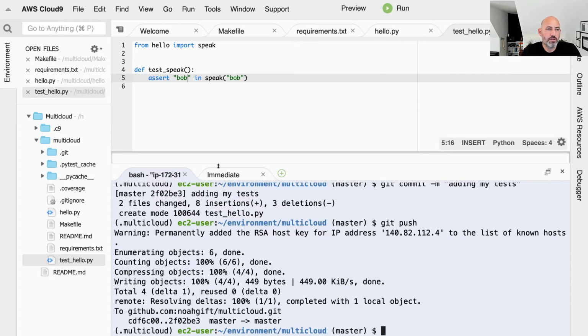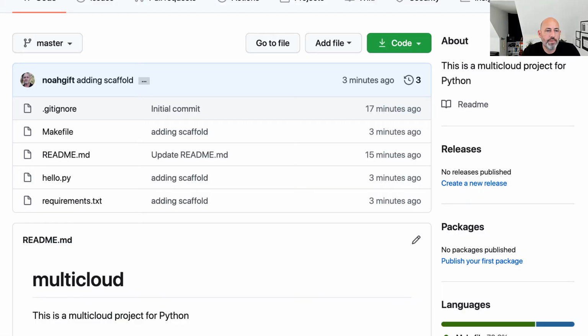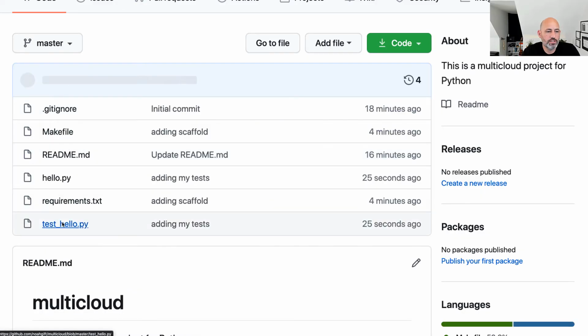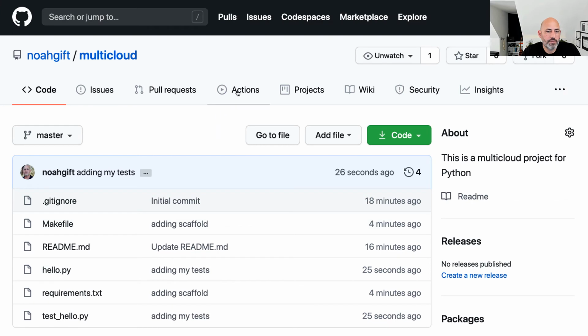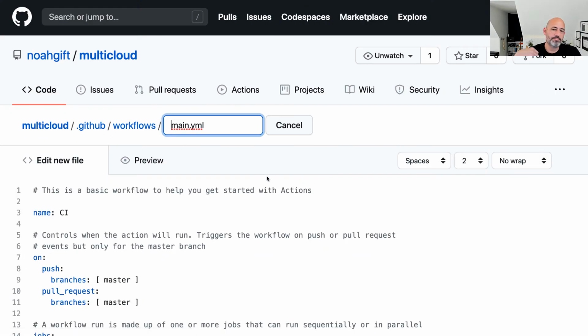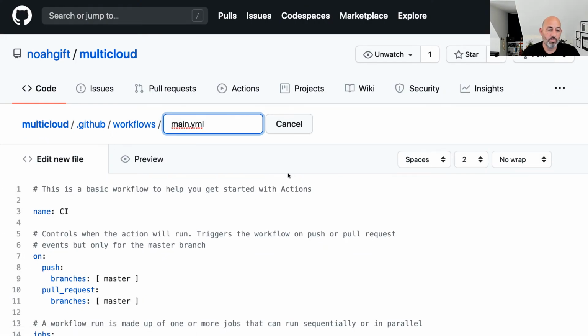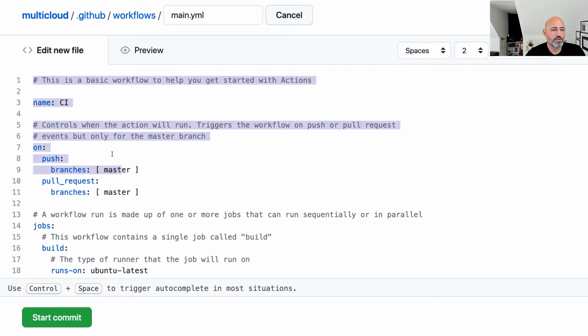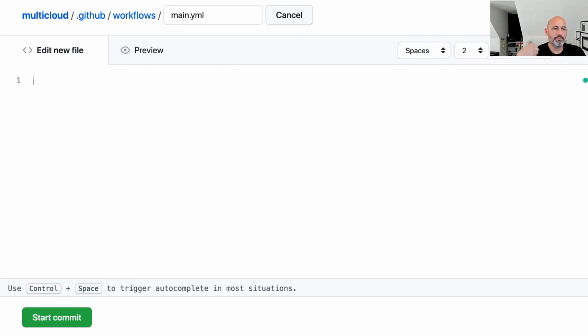And so in order to do that, what I'll need to do is go back to my project, refresh, make sure that those changes are there, and actually go to something called GitHub Actions. As I mentioned before, this is a deep integration to GitHub, and it can run our code, lint our code, test our code, do all kinds of awesome things for us. So I'm going to click on GitHub Actions here, and then I'm going to say set up a workflow yourself. GitHub Actions can do tons of different things. We're going to make it really simple, which is we're going to just tell it to do the things that I was doing locally. I'm going to tell it to make lint, and I'm going to tell it to make test. That's it.